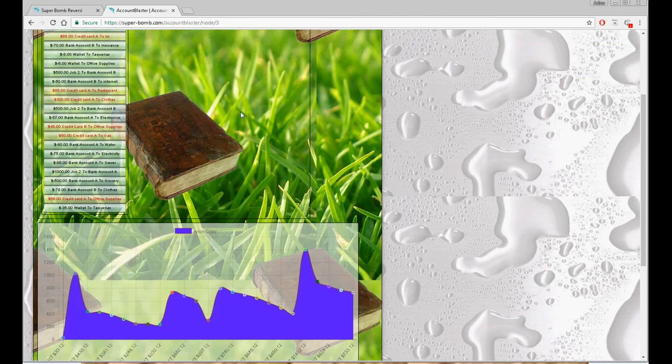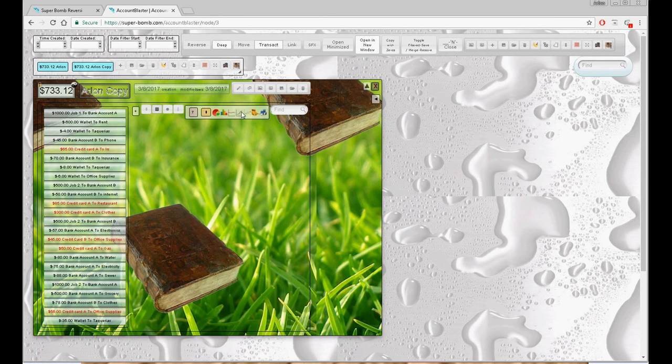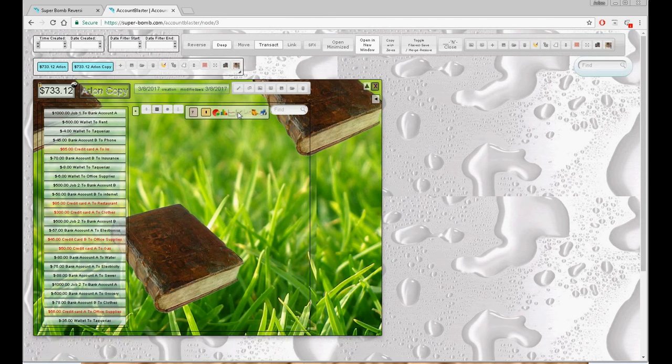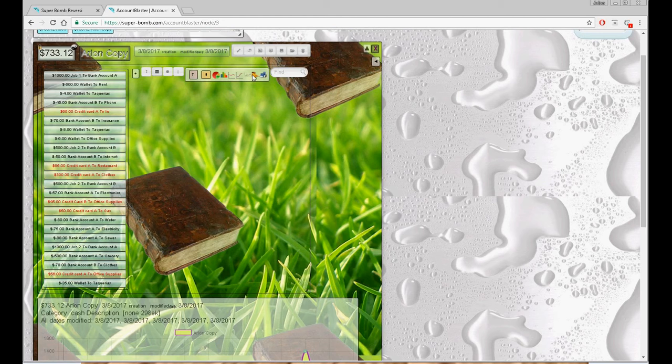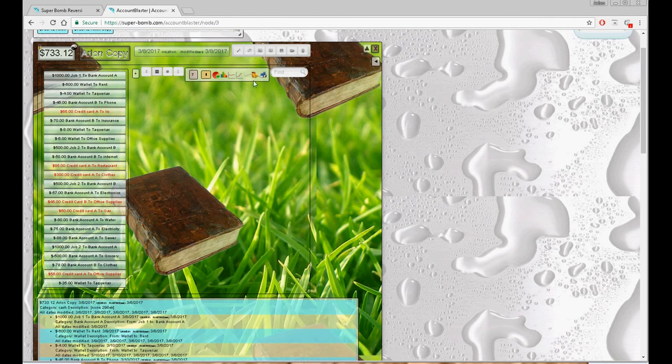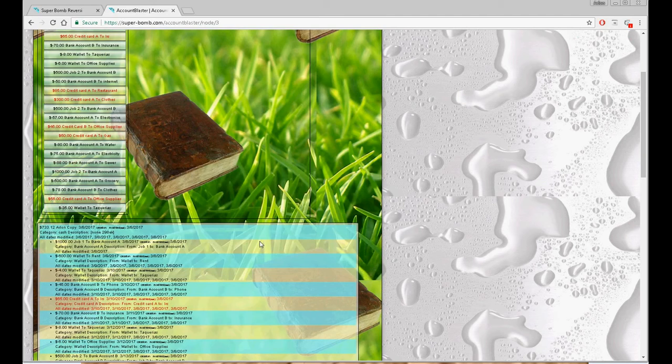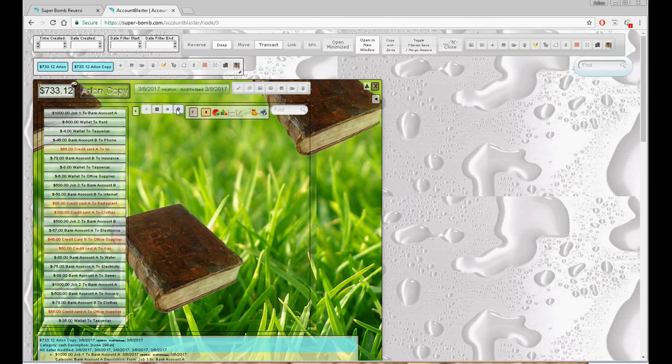Of course, random colors come up during the video. I like the bright colors. Come on, bright colors. Where are you? Whatever. We'll stick with yellow. And the different buttons give you different amounts of information or whatever. If you want the running balance, that's the running balance button. And now you get the running balances there.